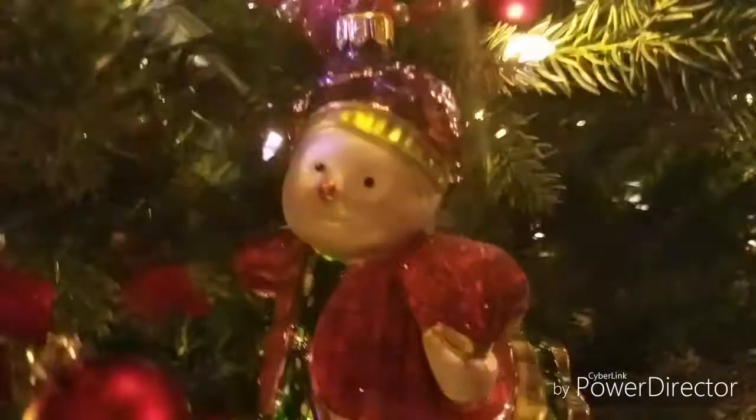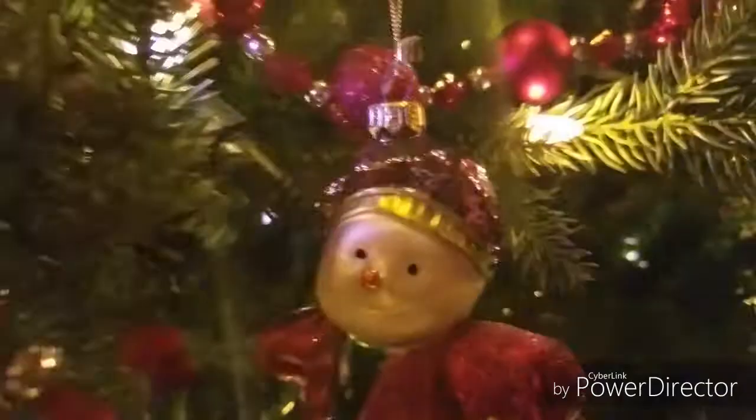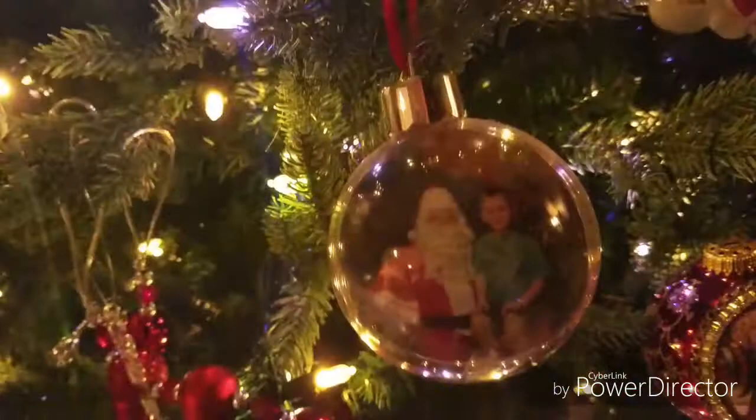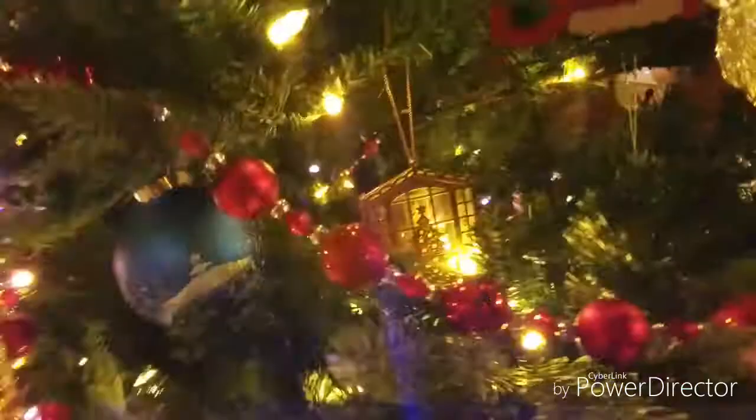Oops, spoiler alert. Next is this weird thing. Probably another snowman with a huge dress on it. Lady or man, I could not tell. Next ornament, me and Santa Claus, for no reason, sitting next to him, on November something. Next ornament, in the back, there's this window with a Christmas tree in it. I like it a lot. Don't get me wrong, it is a nice little ornament.